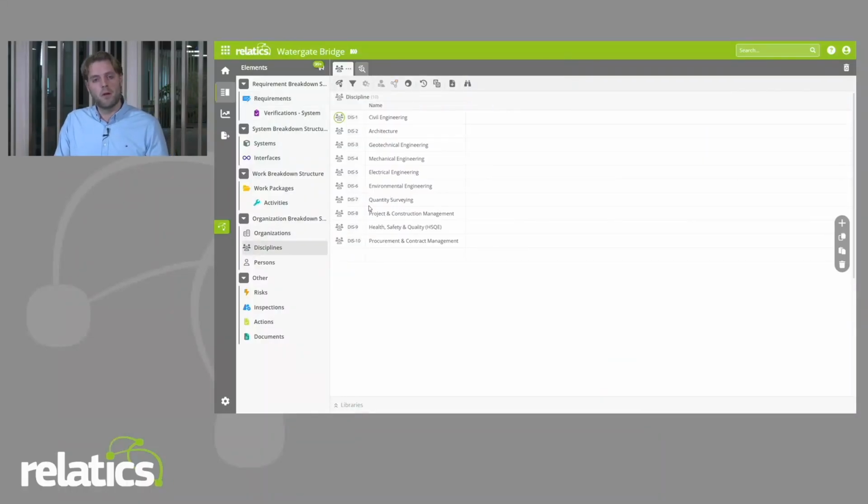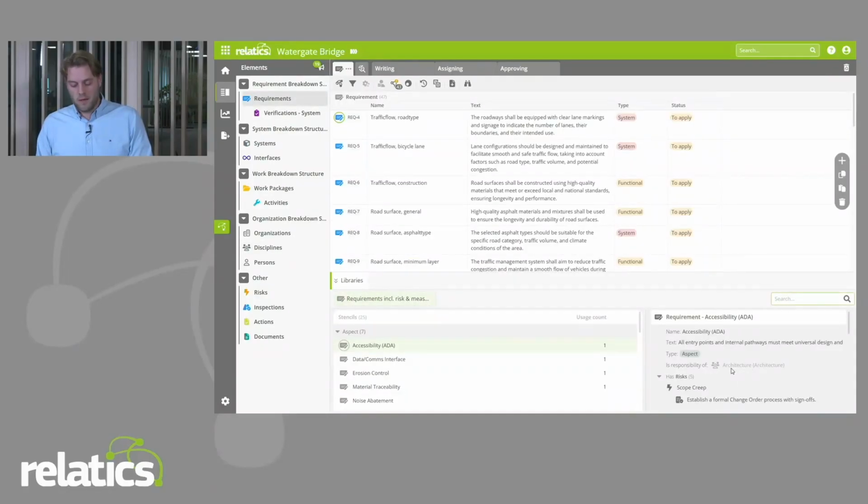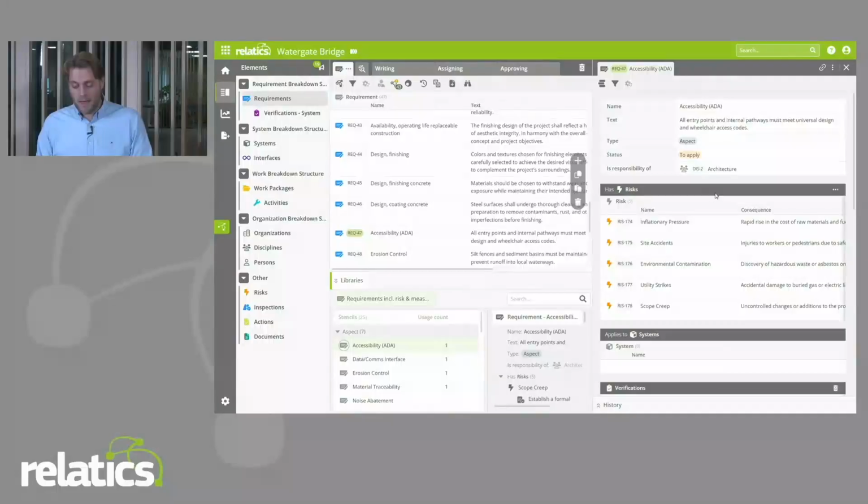That's why we would already have those reference elements in our workspace, as you would normally import them at the start of your project. But don't worry, you can always, of course, manually add a new discipline if you need it for stenciling, as long as it's unique, of course. And then once we stencil that information and I check out my requirement, I can see that it received that relation to the reference element discipline.